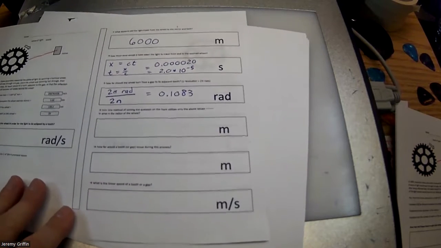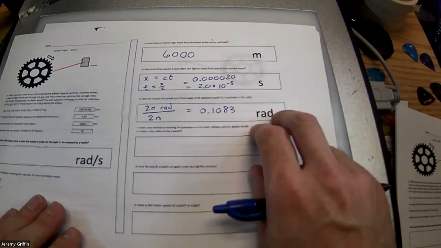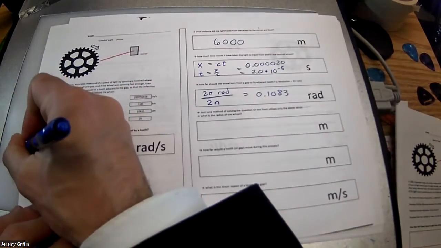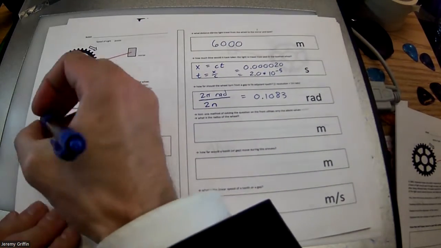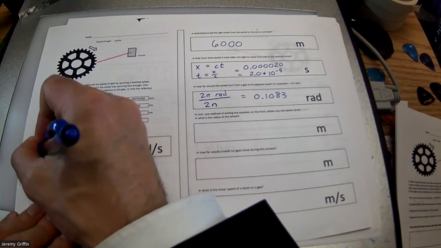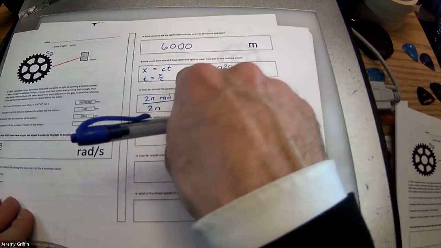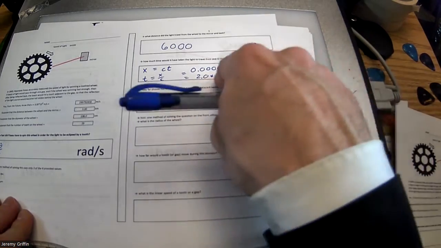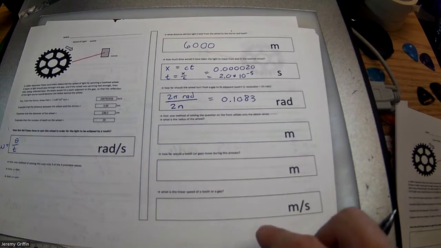You know what? If you got that far, you can actually solve this whole thing in one step. Because the question is, how fast does the wheel have to spin, which is called angular velocity. We've been referencing that with the Greek letter omega. Isn't that just how far it turns divided by how much time? Here's how far it turns in radians. Here's how much time in seconds. Hey, could you do this many radians divided by this many seconds to get this many radians per second? That will answer the whole thing.